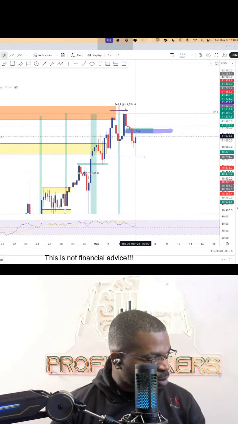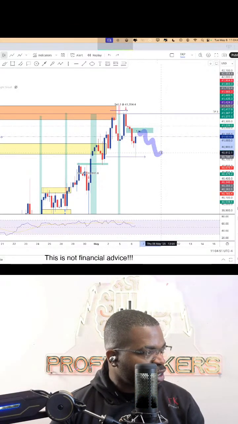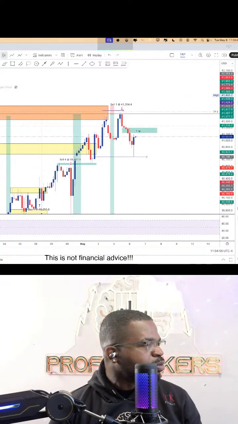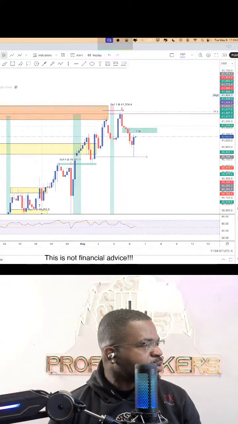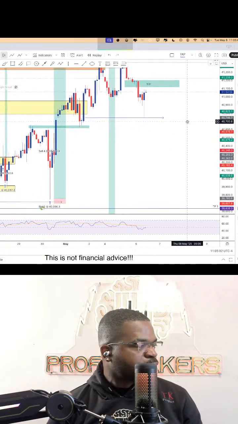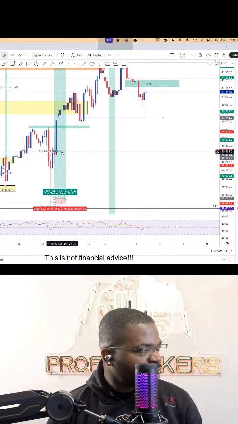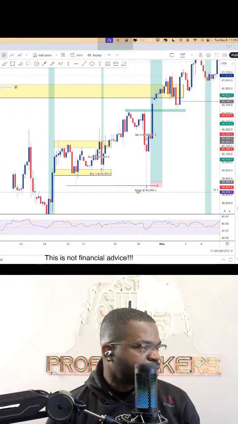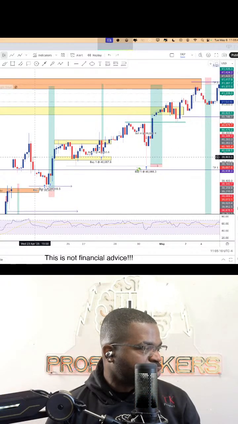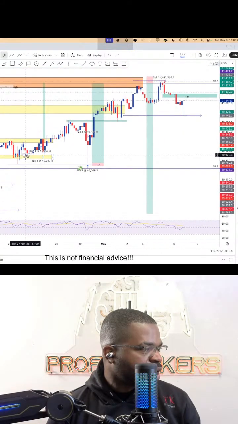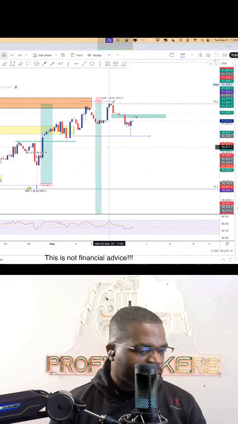We got a fair value gap right there. If we get a rejection, then we may be safe. So we'll go ahead and move this to break even, protect this position. But man, on the way up, that was a 1 to 26, a 1 to 12, another 1 to 11, and yeah, that was all from one trade setup.